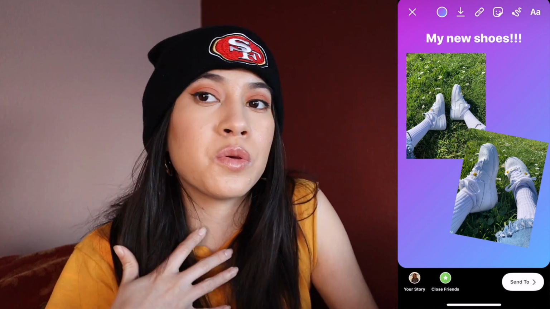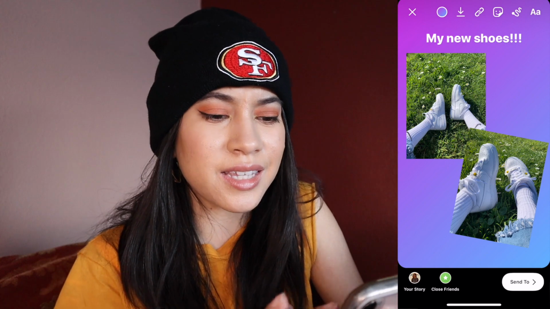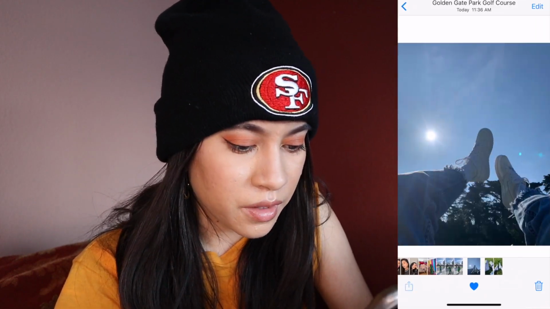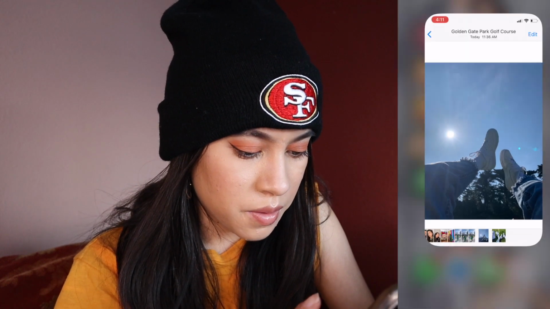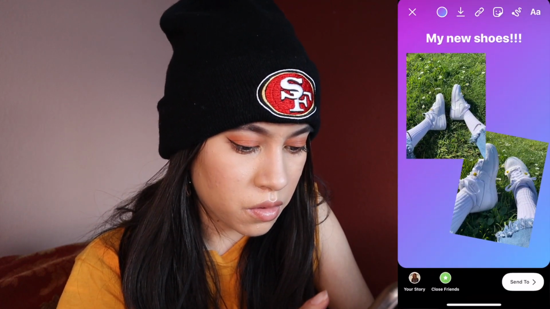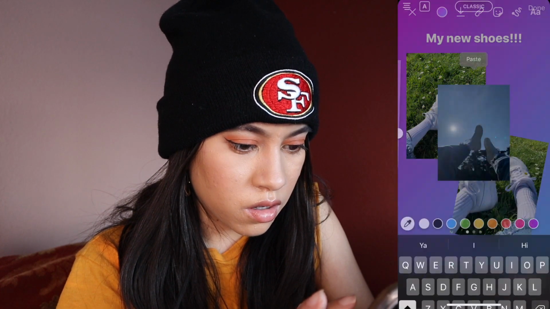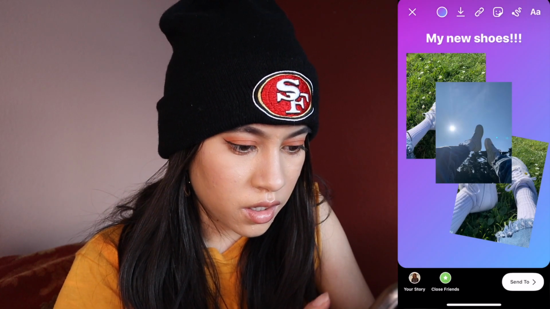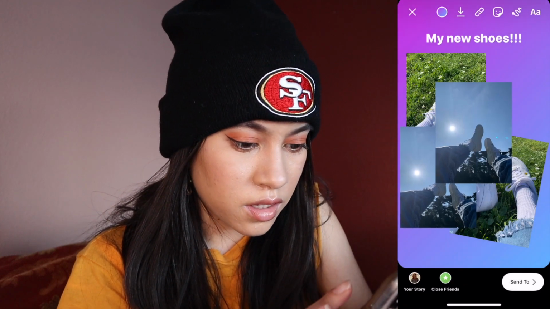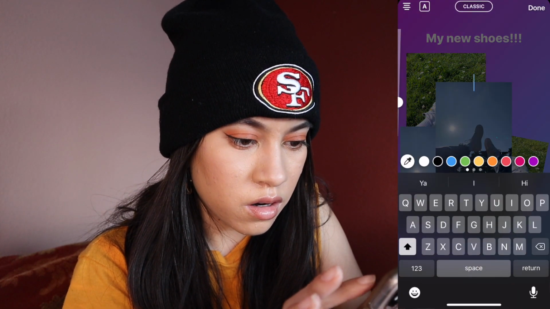You can add up to, I think it's 6. Let's actually try that right now. I don't know what the limit is, if there is one. Maybe I can just keep copying the photo over. Okay, that's 3 pictures. Let's try again. That's 4.